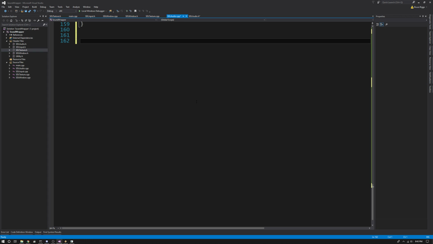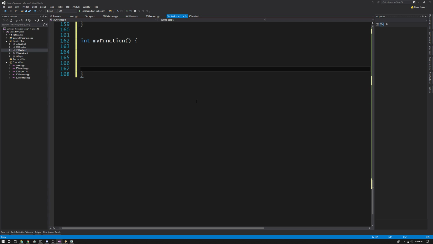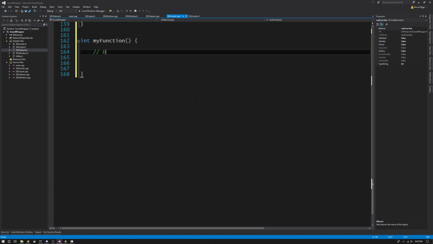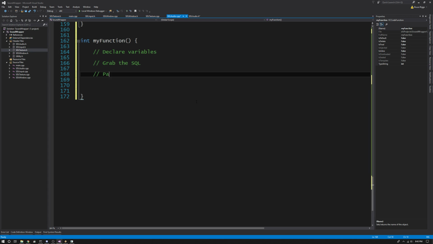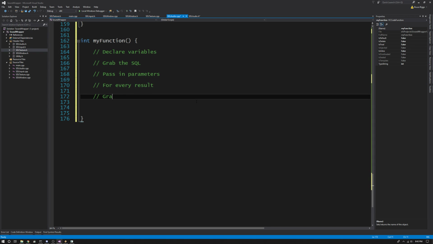But there's also a downside to doing that, because one time I had something like return a number, my function. And so I like to compile, I like to shotgun compile as I go. So I put something like this. I was like, declare variables, grab the SQL, pass in parameters, for every result, grab and store, return list.